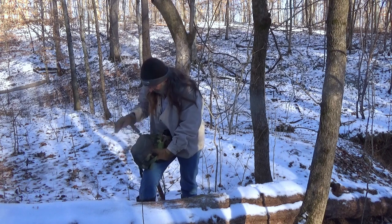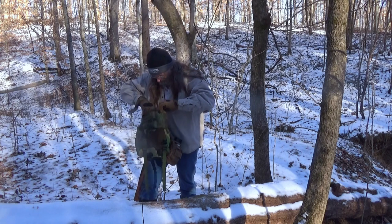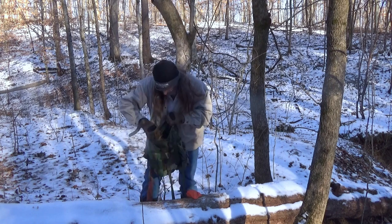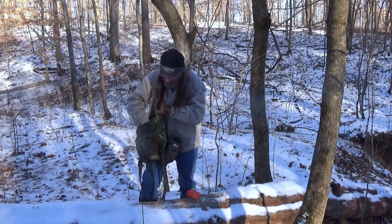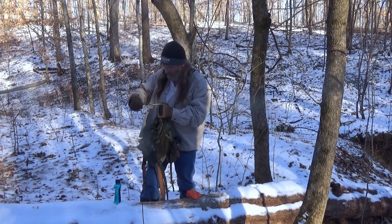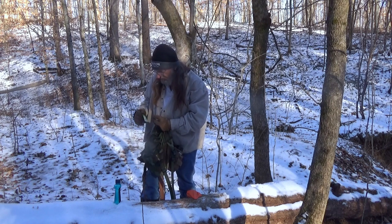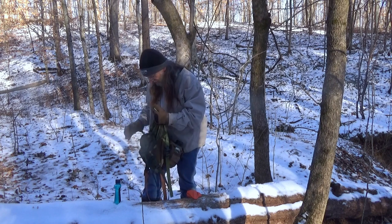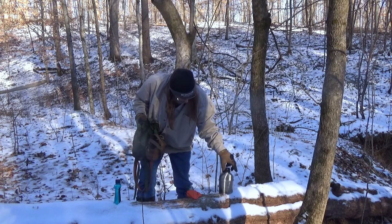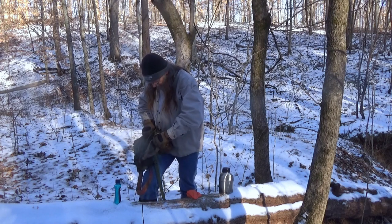Coffee's not going to be anything complex today. It's another one of them coffees that I won from RVA hiker girl. Another little alcohol stove. Today's coffee — like I said, I won it from RVA hiker girl about a year, year and a half ago now. It's an original blend, instant coffee from Alpinestart. It's not going to be anything super fancy. Just out exploring and thought I'd make a coffee video, being that it's been a little while.